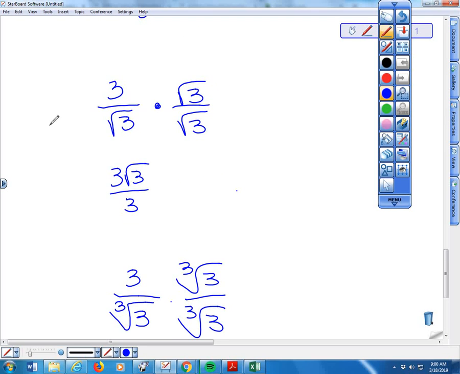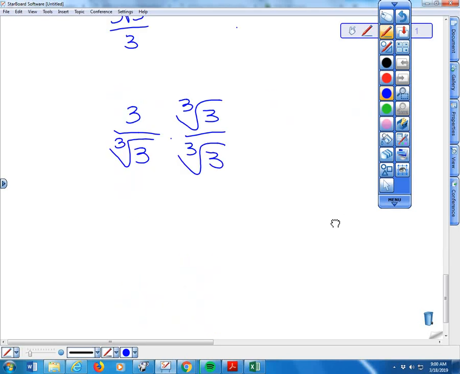Well, let's do this as a fractional exponent. The square root of 3 is 3 to the 1/2. This is what we learned in section 1 when we put a root as a fraction. So when I multiply that times 3 to the 1/2, what do I do to the exponents? Add them. So I get 3 to the 1, which is what I wanted.